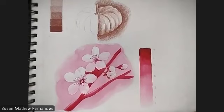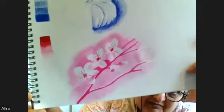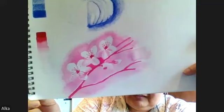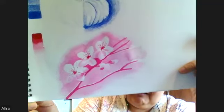How is it, Alka? Let's see. One minute, let me spotlight it. Oh, nice. Very nice, Alka. So this is like the third shade, Alka, you have used all the shades. The darkest one you have yet to use, is it?